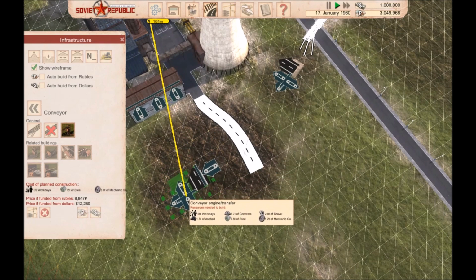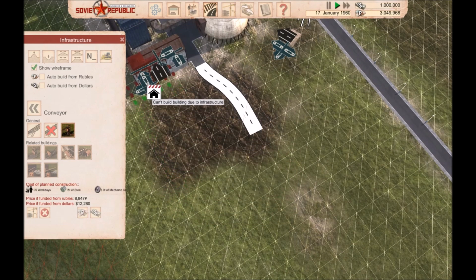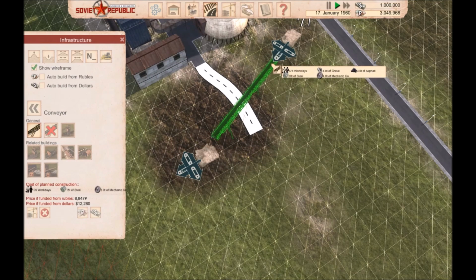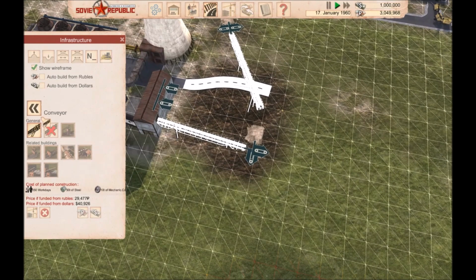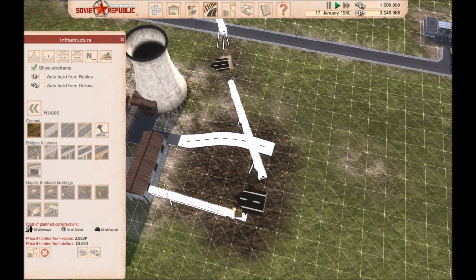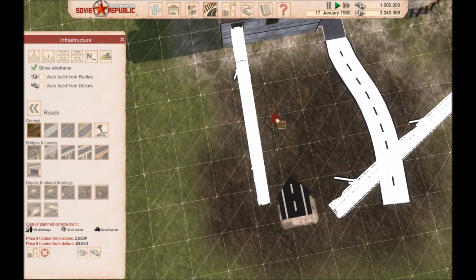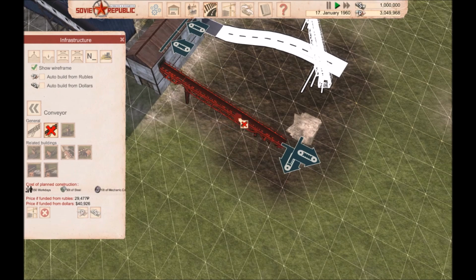Gives us a bit more wiggle room. I don't want this conveyor cutting diagonally across the road. There we go, nice and straight now. Right. Just a little bit, just give me a bit of dirt road will do. What? Not gonna let me have it with that conveyor there.